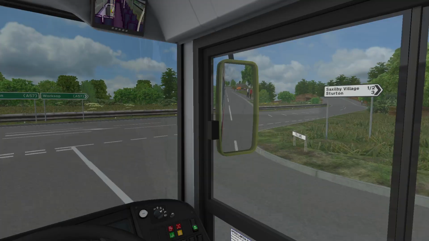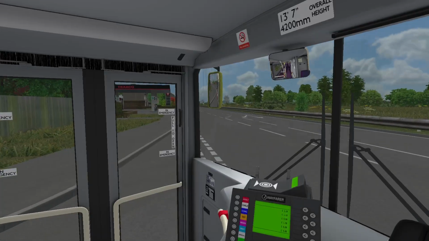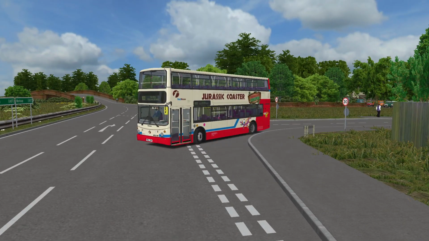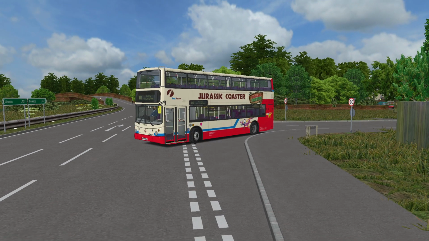Now if we turn left towards Lincoln, what you'll notice is that there's lots of... So let's just take a screenshot here. There is lots of scenery and roads going that way. If you turn left towards Lincoln, you'll see that actually it's all full of scenery.